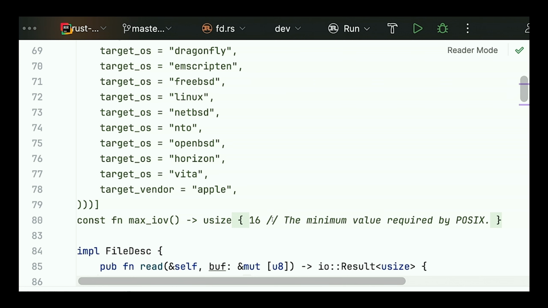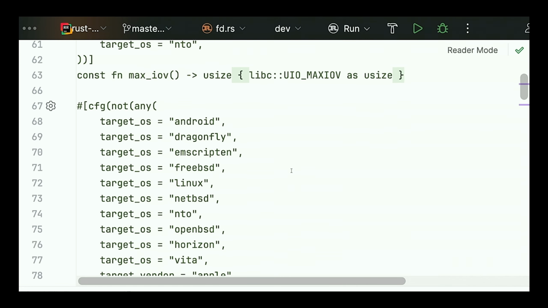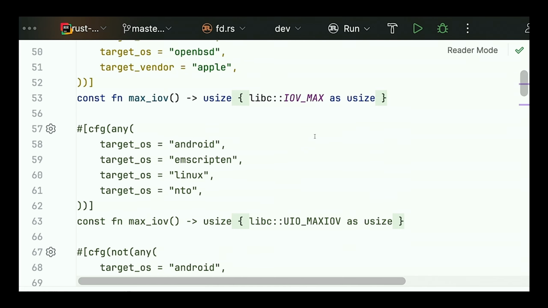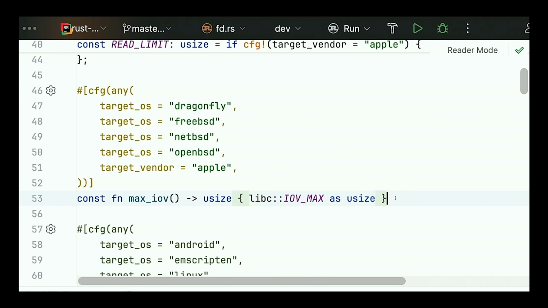You see that this function is not highlighted. This function is not highlighted. It's the same name, but it's not highlighted. And this one is highlighted. Why? Because in this particular case we are doing some Apple vendor stuff, because I have a Mac, and Rust Rover knows that it's a Mac, so we are working with this particular version of this function.